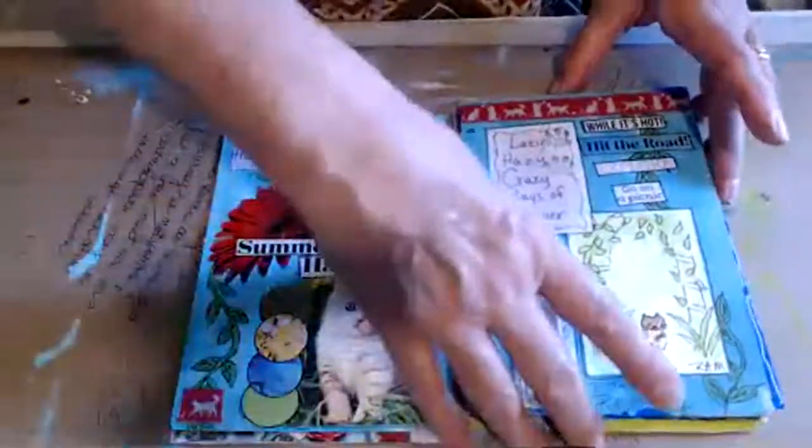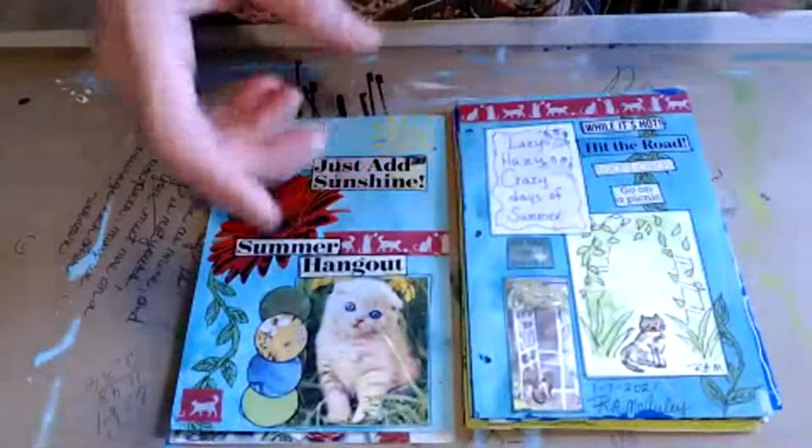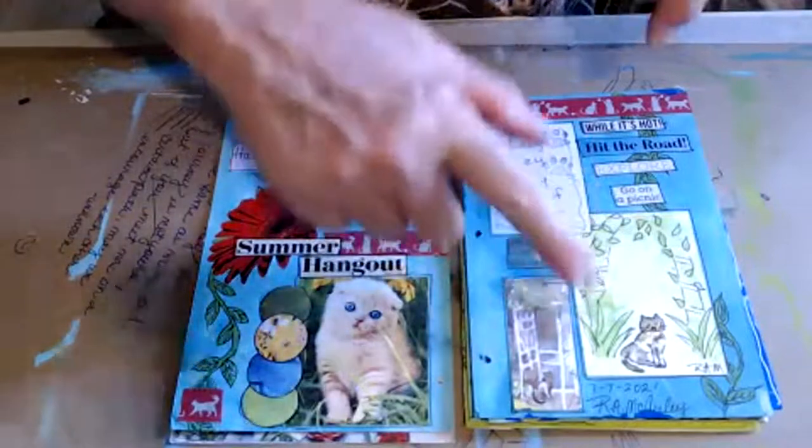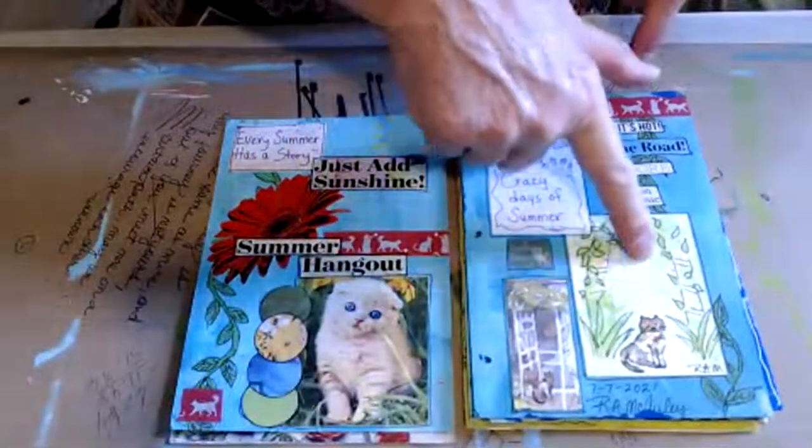So then the week before that, we took a card shot where you take a greeting card and you pull a part of it out and then do another piece of art with that. So I did a cat here.